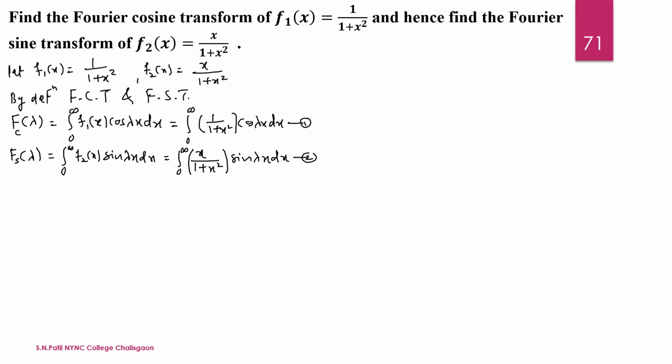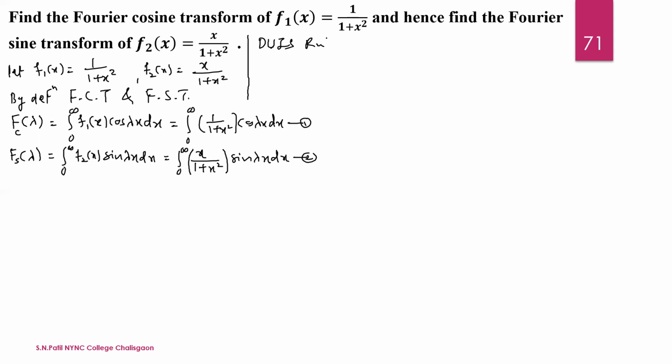So here, in order to solve equation 1, the integral is of the type u upon v, so it is difficult. And there is one more thing: under the integral there is a function of two variables. One is x, the variable of integration, and the second is lambda, and the left hand side is a function of lambda. So here we use the DUIS rule. DUIS rule means differential under integral sign rule.